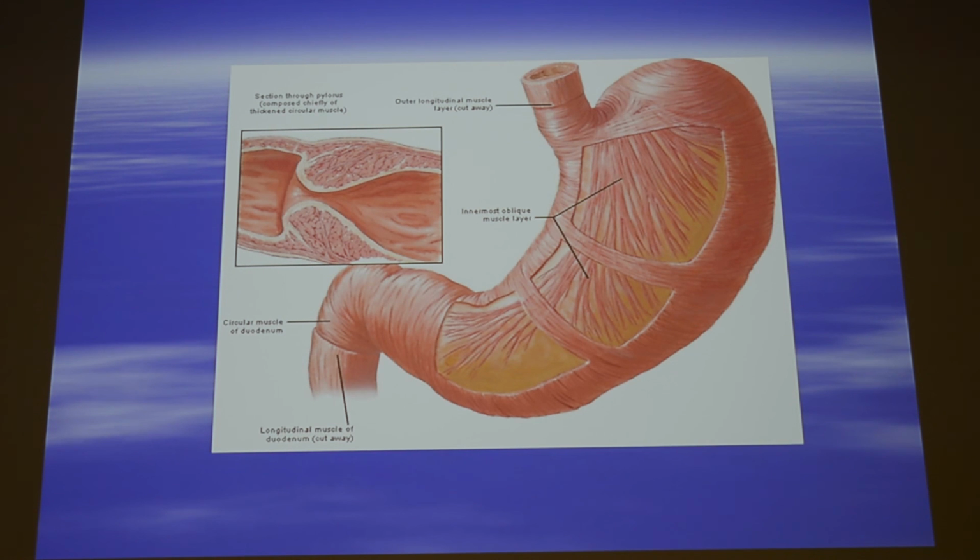Doctor, now, what does those fibers do? The oblique layer will help with the contraction, digestion, mixing. And here an example, sometimes you have thickening of the inner circular muscle at the pyloric sphincter. You know, a newborn baby might be born with a really thick muscle, so milk cannot go from the stomach to the small intestine. The baby will come to you vomiting milk all the time. They need to go with surgery and cut, ease that constriction, okay?